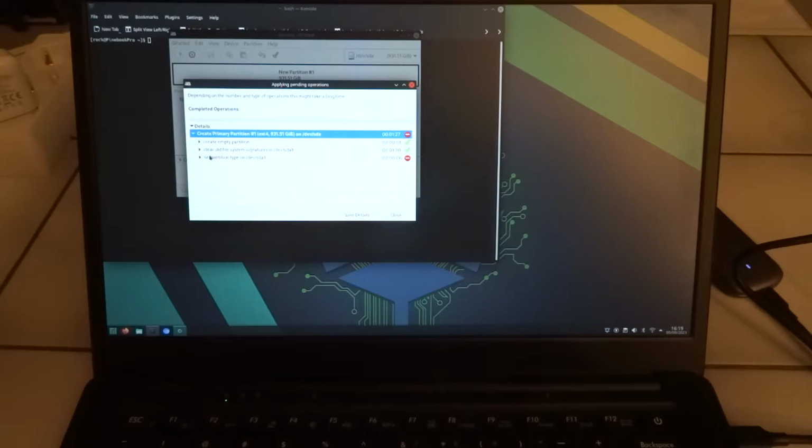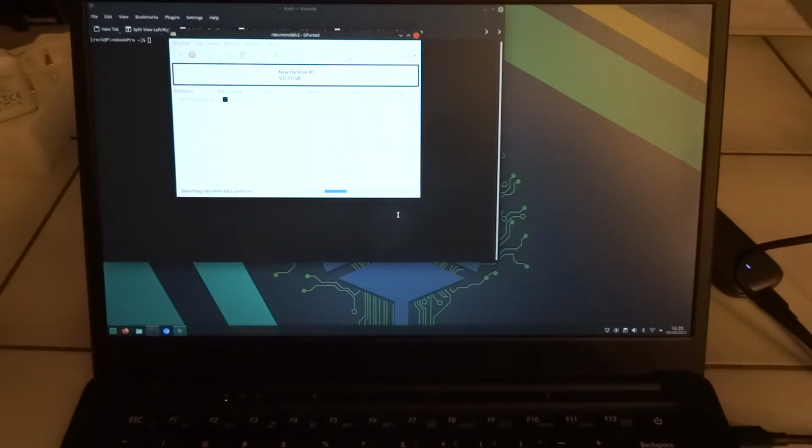Set partition type on /dev/sda1. GParted messages: could not stat device, no such file. No. Okay. So the clearing of the old file system, that worked. But setting the partition type, that failed. Well, let's see what happens.